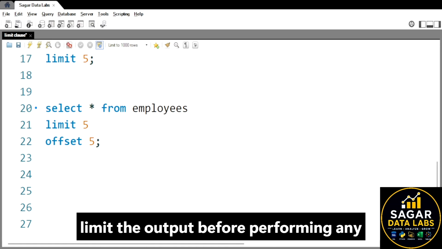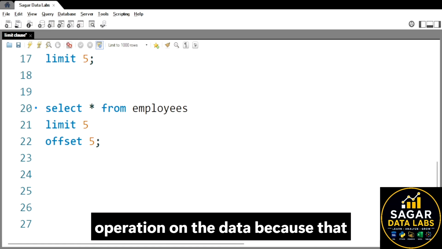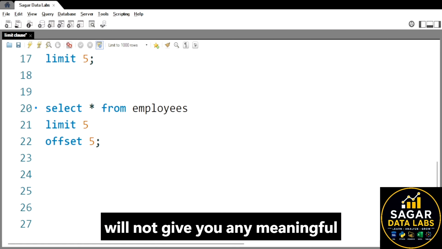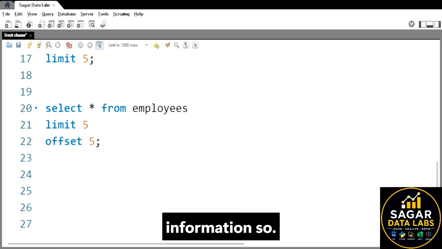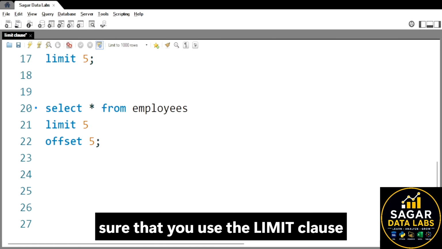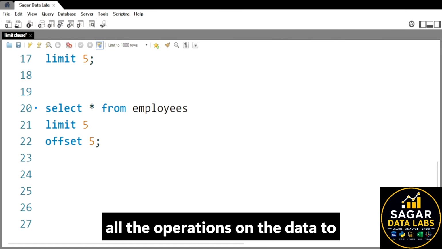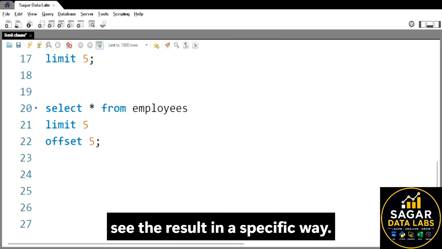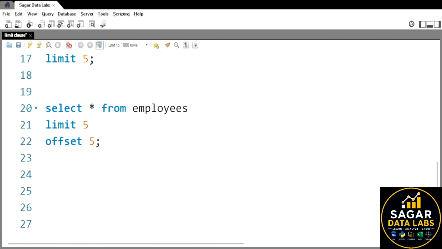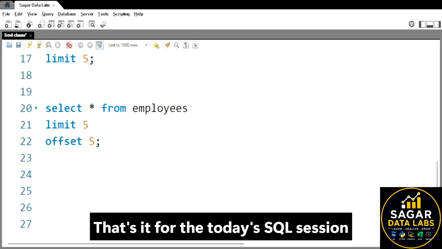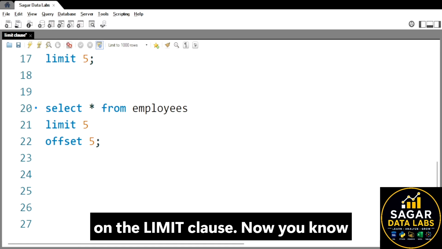You cannot limit the output before performing any operation on the data because that will not give you any meaningful information. So always make sure that you use the limit clause at the end of the SQL statement after performing all the operations on the data to see the result in a specific way. That's it for today's SQL session on the limit clause.